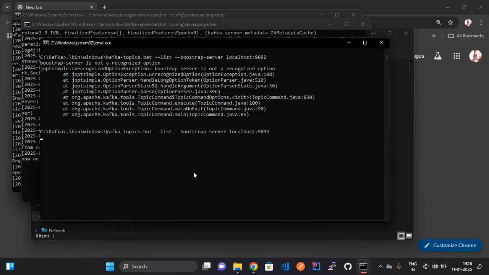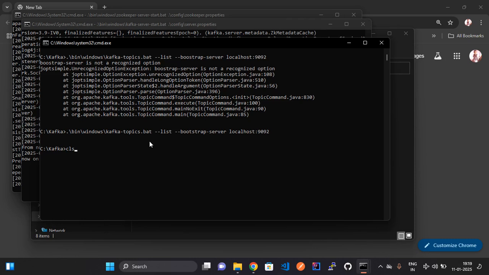Entering it. There are no topics available. If any topic is there in Kafka, it will appear by using kafka-topics.bat --list --bootstrap-server and passing the bootstrap server URL. So you will see all the topics which are available in Kafka.